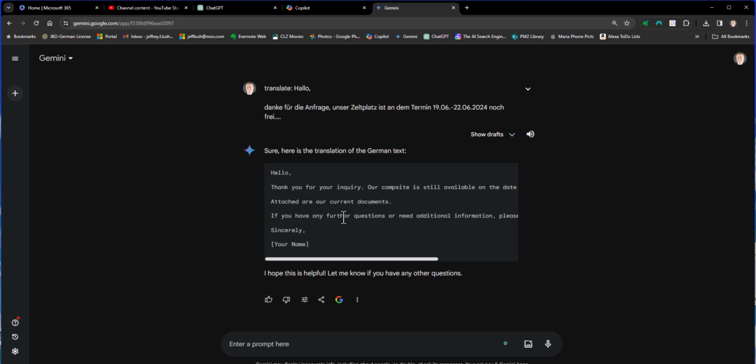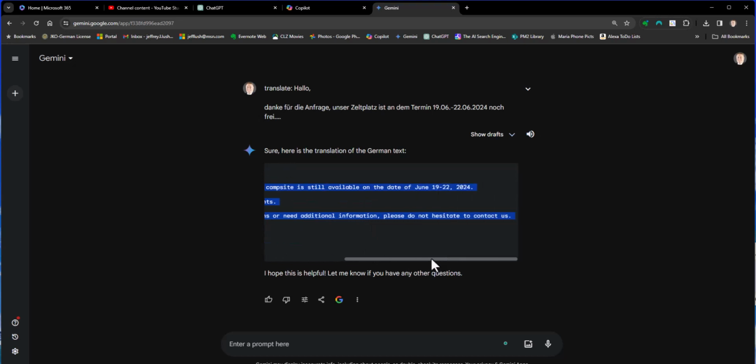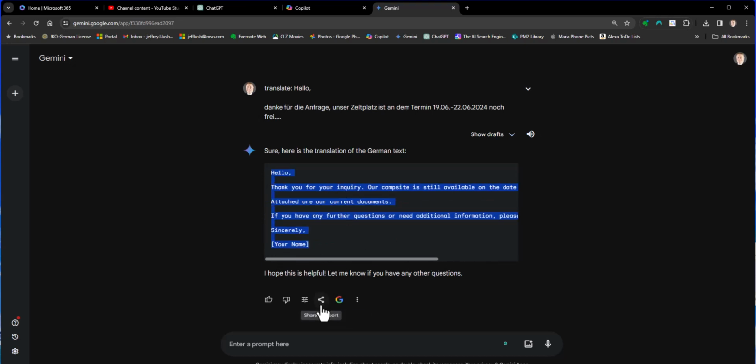So here's the example of a translation for Gemini. This talks about what the translation is and kind of translates it for you. You can copy this, but you can see that I kind of have to highlight it. I can hit the three buttons and hit copy, okay? And now it copies the data to my clipboard. So that's what Gemini does.